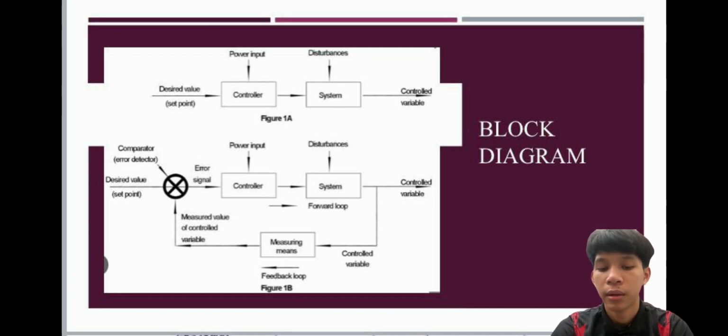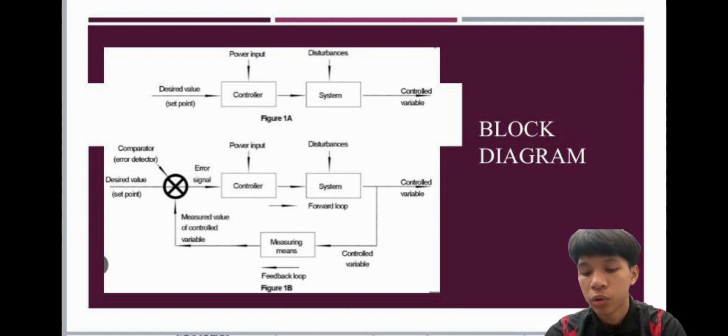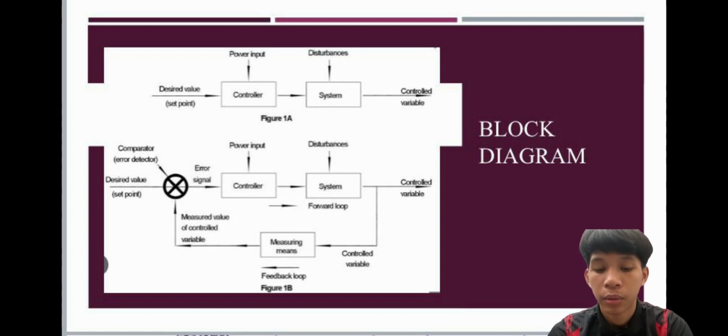The error becomes the error signal, goes to the controller, and then the controller goes to the system, and the system goes to the control variable, goes through to the measuring means, the feedback loop, and goes through the measured value of control variable, and comes back to the comparator, the error detector.